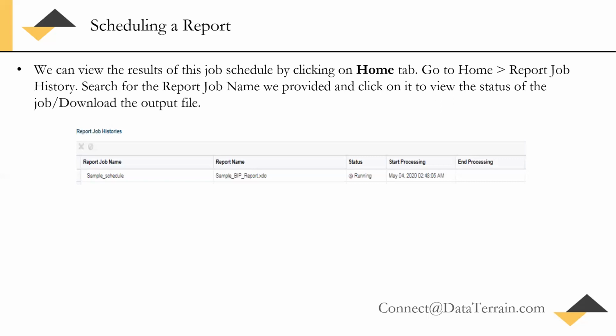So go to the home screen. On the home screen, on the left-hand side, there will be a job scheduling history icon. Once I click on that link, you can see the screenshots I have provided. I have given the job name as sample underscore schedule. If you see the name here, it shows whether the job is running or completed. Right now this screenshot shows running. Once this is done, it will change to green color, which means the job has been scheduled and run successfully.